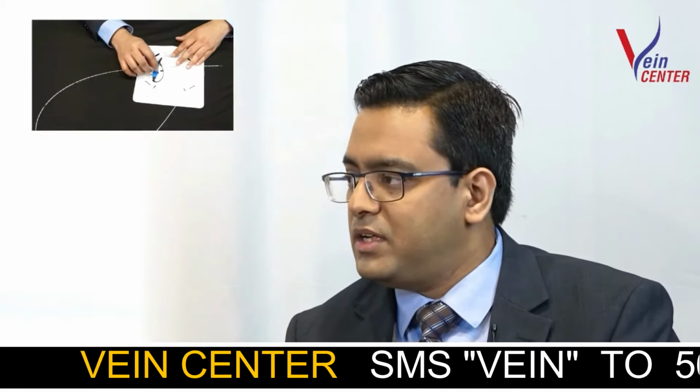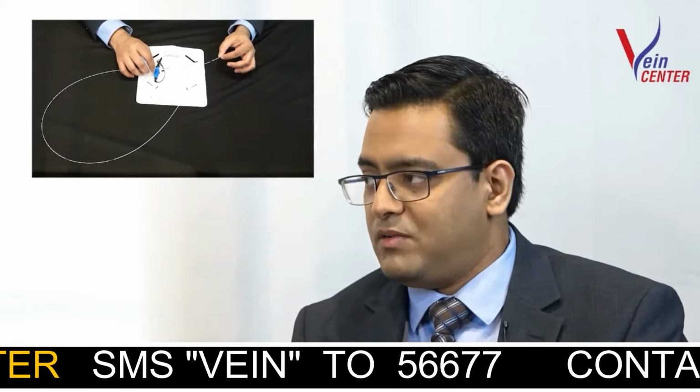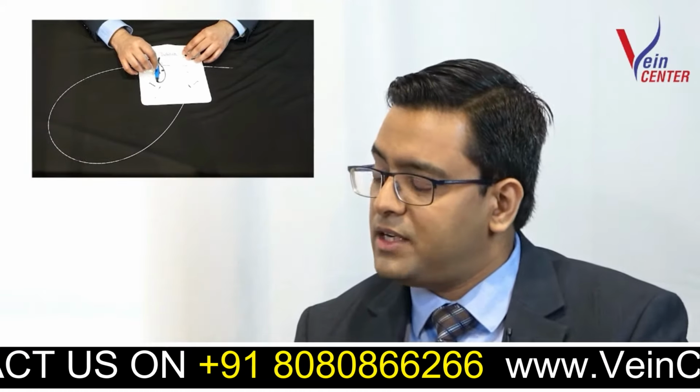A little bit older way of treating varicose veins was thermal ablation. Thermal ablation means simply heating and burning those veins. These were done by laser ablation or radiofrequency ablation. Although done through a small pinhole, they had their limitations, where it used to hurt. If you are burning the vein up to 100 degrees from the ankle up to the hip, it would hurt the patient, and they would require some type of anesthesia, either a spinal anesthesia or a general anesthesia.